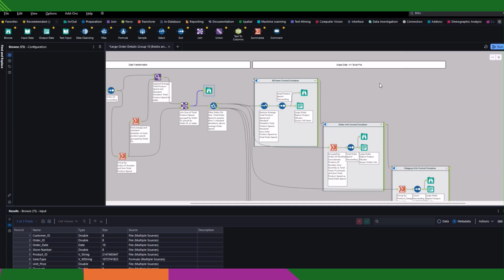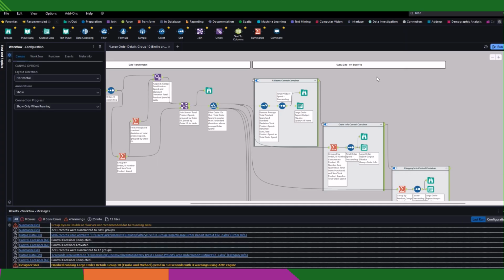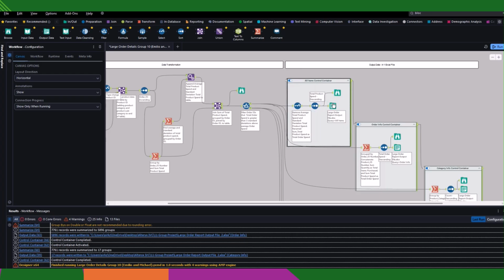The second one, we tried a batch macro recommendation from the Alteryx community that also did not produce the result we needed. The final step that worked, again from the Alteryx community, was the control container method, sequencing the output from one file to another shared in the same output file.